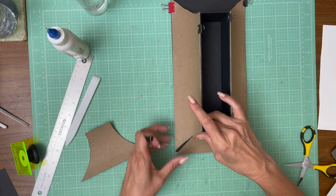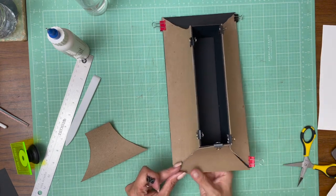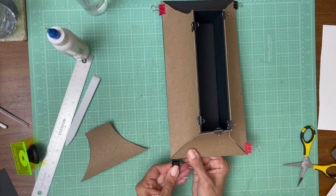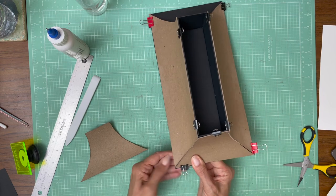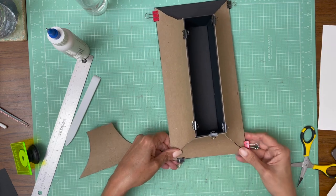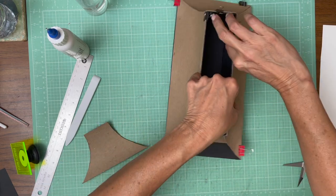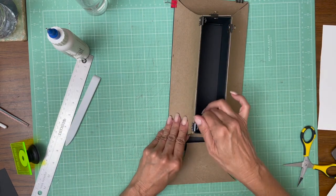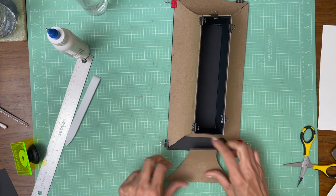I'm sorry, I'm having a hard time pulling my words together. Not the rice paper. It'll be made out of the designer paper. Okay. And again, all this clipping is just to see how things are coming together and see if there's any last minute changes I want to make. It looks really good.